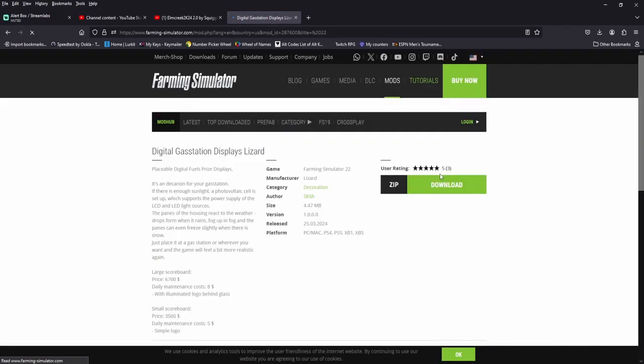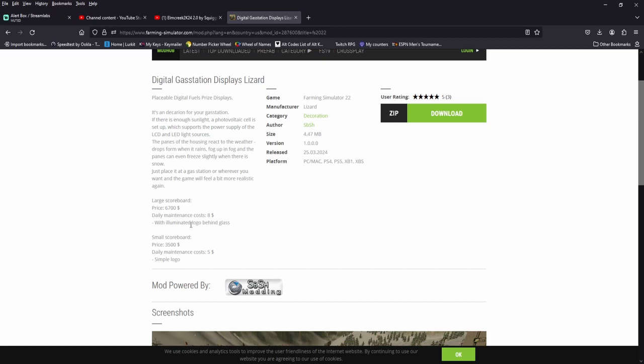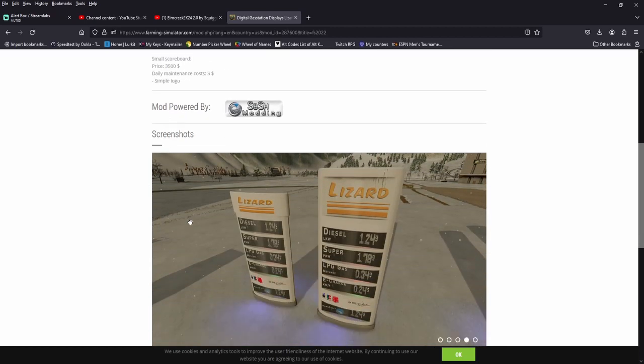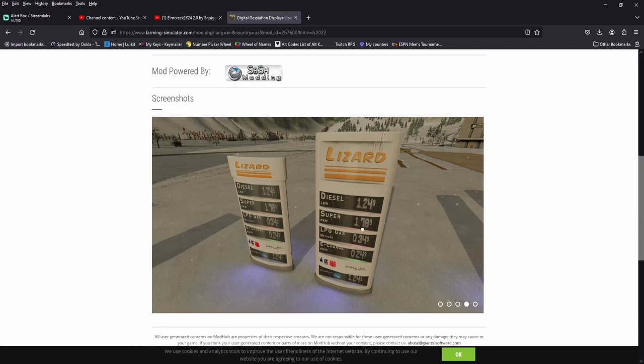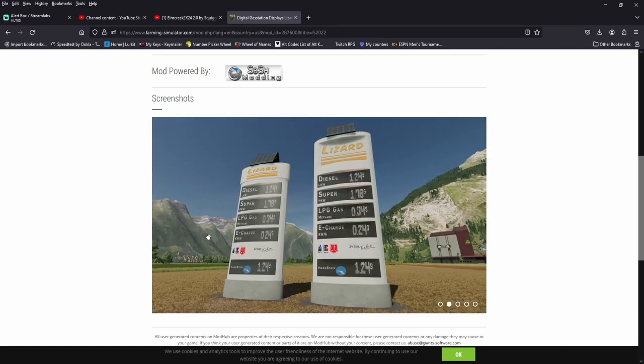All right, digital gas station displays. Okay. Decoration only. There's enough sunlight. A photovoltaic cell is set up, which supports power supply. Drops form when it rains, fog up in the fog, and panes can even freeze when there's snow. 6,700 for the large one, 3,500 for the small. Is the number correct? It's just a decoration, right? It's going to be the same number every time, right? I mean, this hasn't changed in any of the pictures.